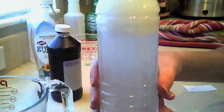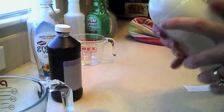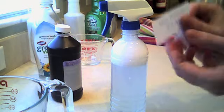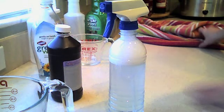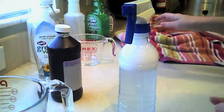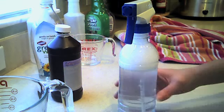This is what it looks like. It will settle down — the soap and stuff will all mix up together. After you mix it up and want to put it on your shelf, just make sure you put a label on it. I usually tape a label on to the bottle, and then when it's time to make new stain remover, I'll make a new label for it with the date, because in my last video I did tell you that these cleaners usually last about two to three months — that's their shelf life. So about every two months I make new cleaners.